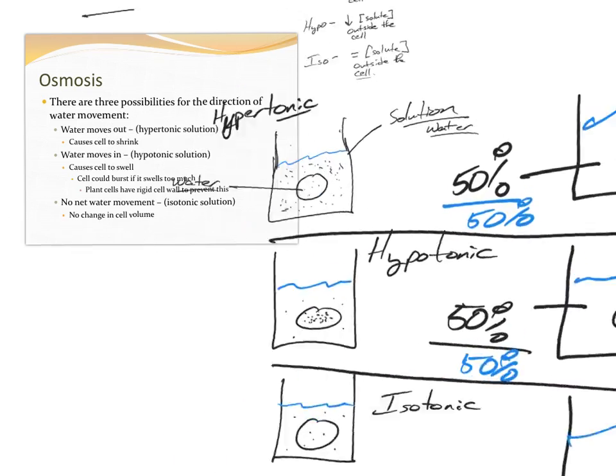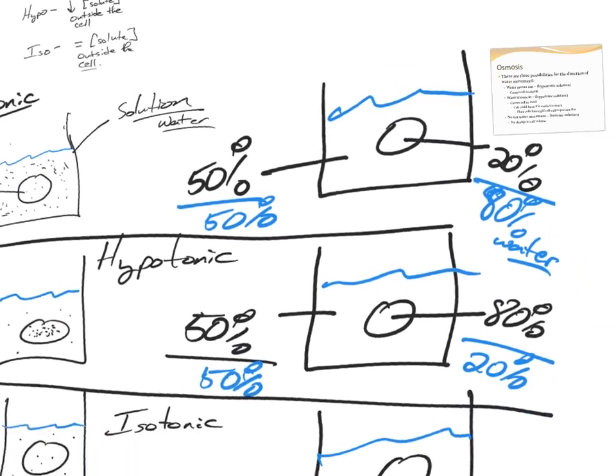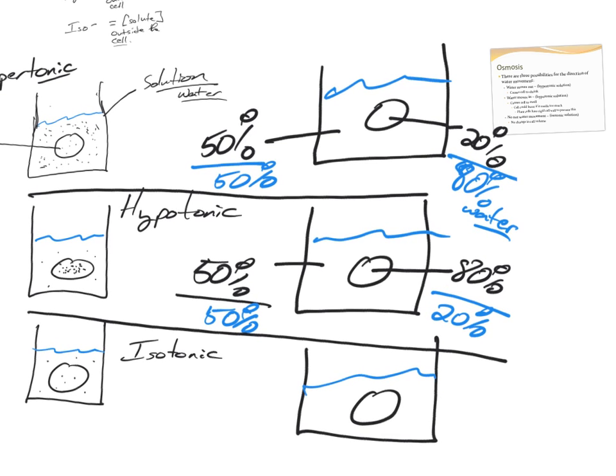Now when we look at these examples, in one we're drawing it, and you see there's more dots outside than inside. That kind of confuses people, so often what people will write is there's 20% solute inside. Now, when we're talking about percentage, you should be thinking of a pie chart. And if we do 20%, and this is just a sketch, let's say this is 20%.